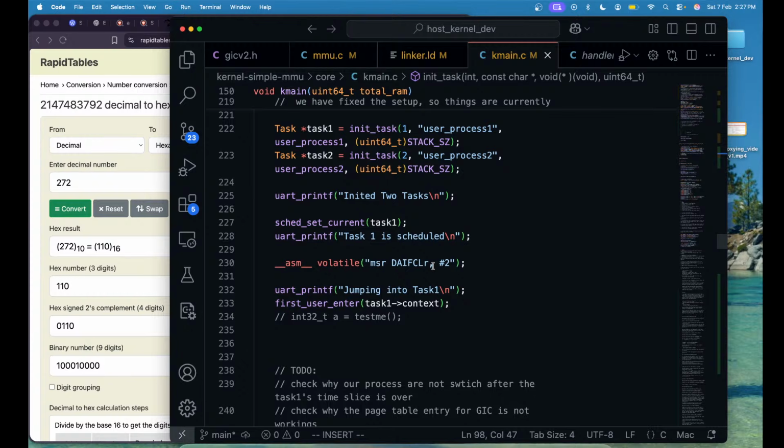We have some random values there, and when we read that, it's wrong.